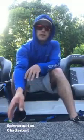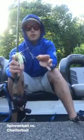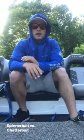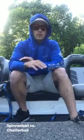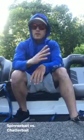What I realized is that when the fish are feeding up, the spinnerbait was the key, because I can keep it up in the water column, but I can fish it slow. Yes, I can keep a chatterbait up in the water column, but to do that, whether I was throwing a 3/8 or whatever, I would have to reel it too fast, and it just wasn't putting off the right vibration for what the baitfish were doing. That vibration is a lot quicker, a lot jittery, and when I would see the baitfish, they weren't running all over the place, jolting around. They were just cruising along. I would see them following the bait, and they'd follow my lure, just cruising along.